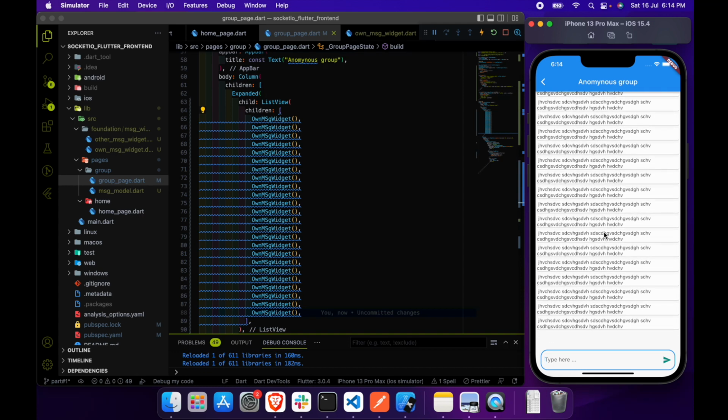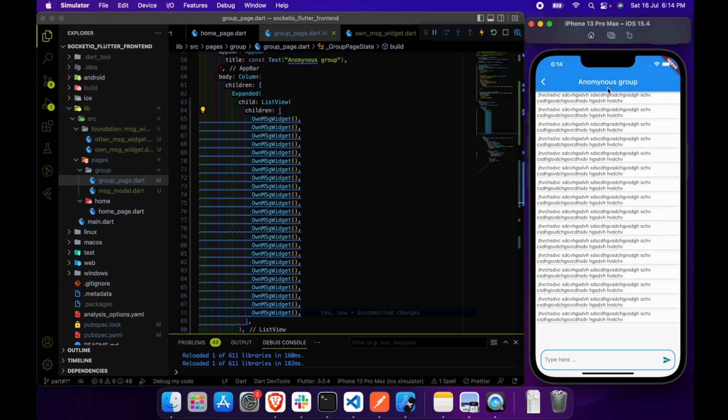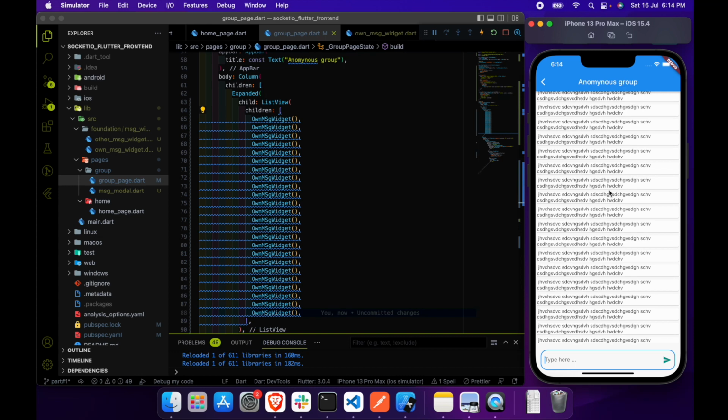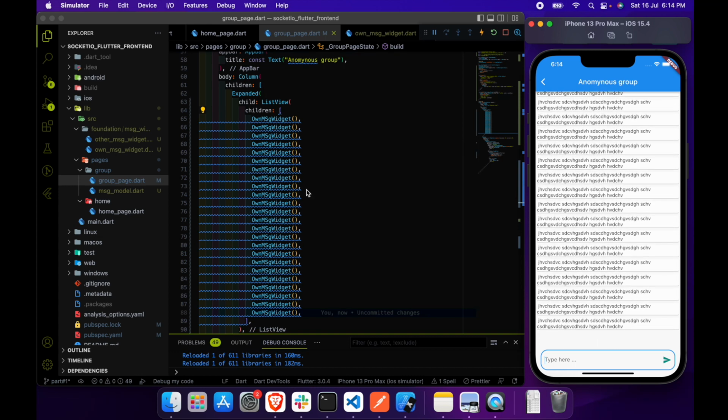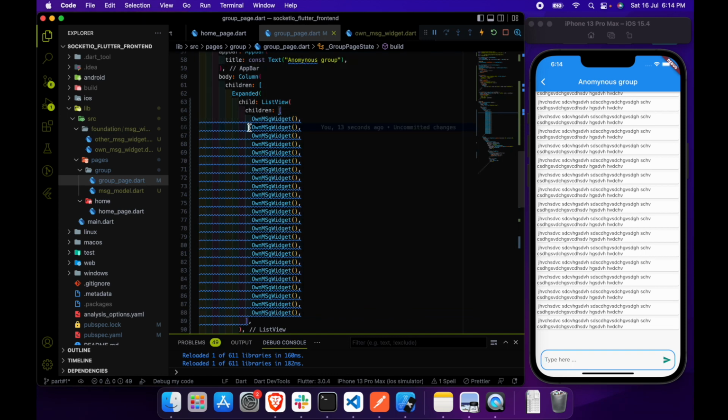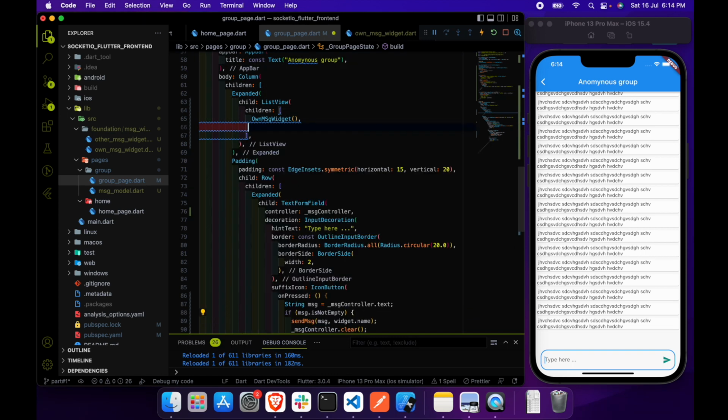Here you can see that we can scroll it, and it is not overflowing. That's the beauty of the ListView. So we are going to use the ListView as of now.